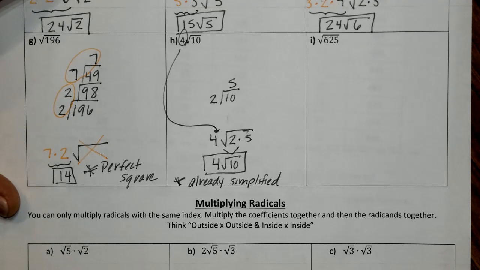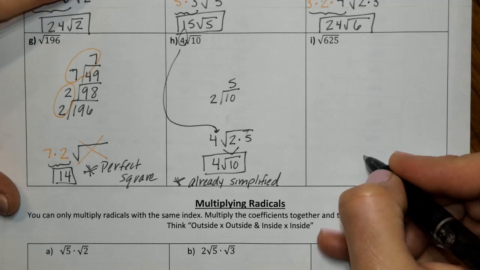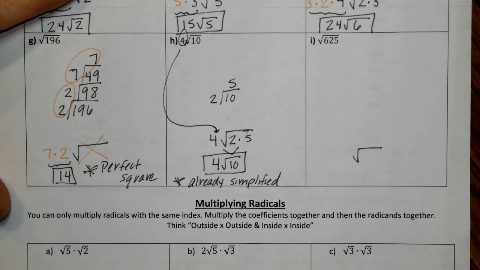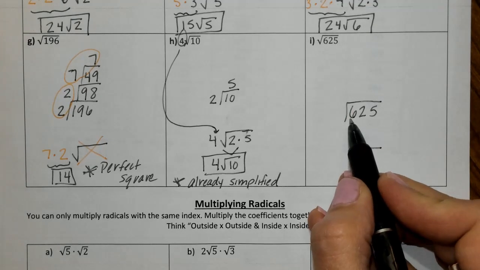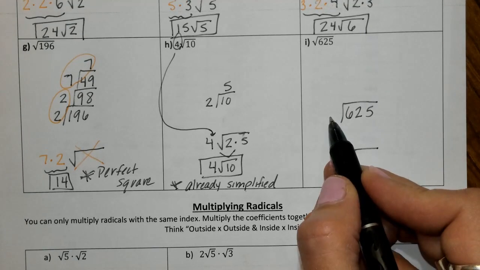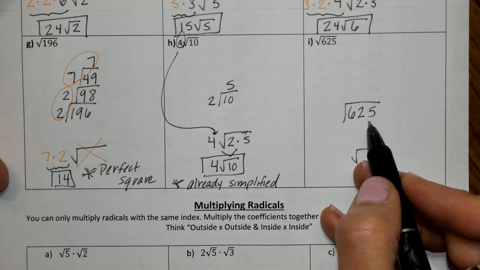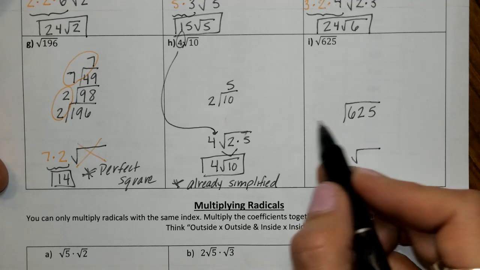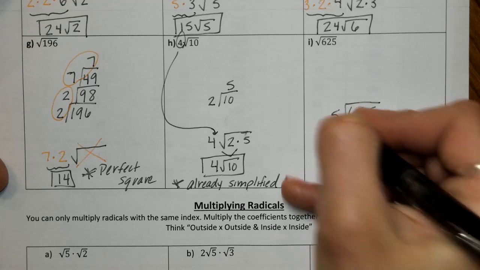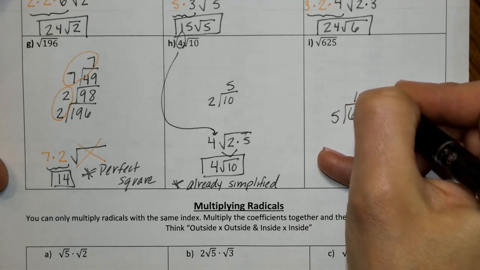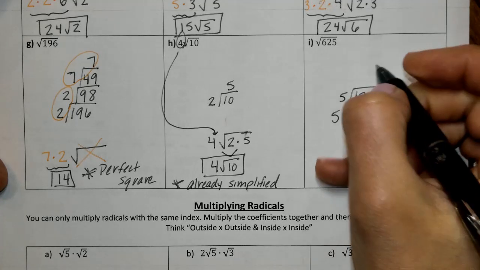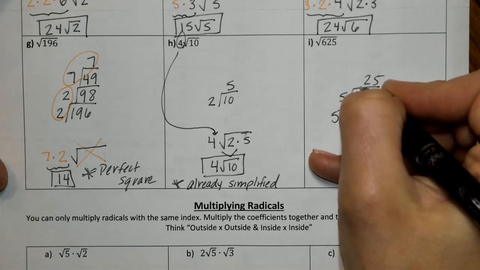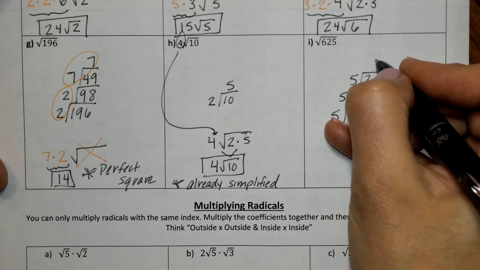All right, let's take a look at this last one. We don't have any numbers outside to come down here and wait for the race. So let's take 625. Smallest prime number 2 cannot go into it. Next smallest 3 cannot go into it. Next prime number 5 can. When we divide that, we get 125. Keep dividing. We can divide it by 5 again, we're going to wind up with 25. Divide by 5 again, we're going to get 5.